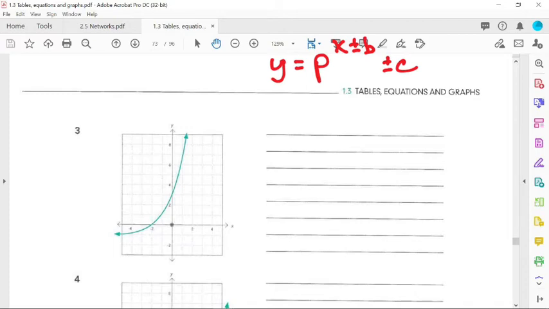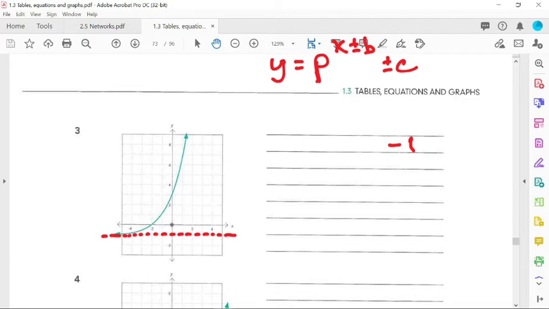Okay? Now, we know that we have an asymptote here. And I lied to you. They didn't draw it. But where does it look like this is going flat? It's getting close to a line but not touching it. Where? -1. Well, that's automatically your C. Don't even have to think about it. Wherever that asymptote is, that's your C. Okay? It's been shifted down 1. All right. Because normally the asymptote on the parent graph would be at 0. But now it's at -1. So that means this graph was shifted down 1.